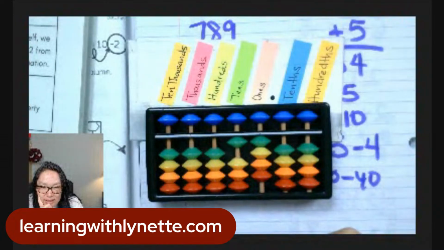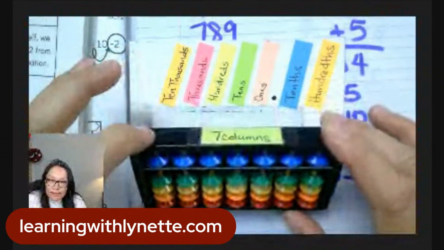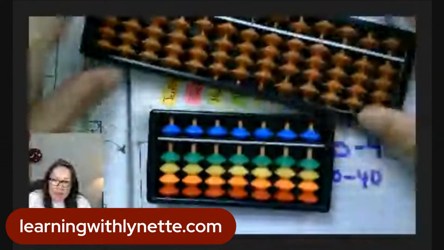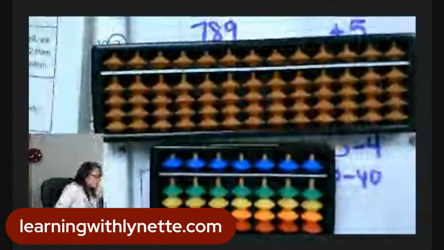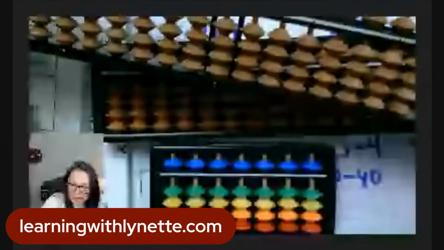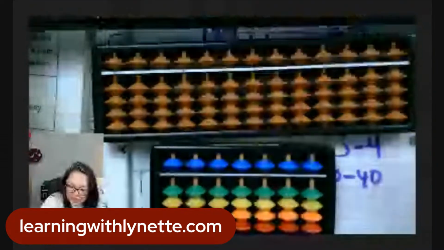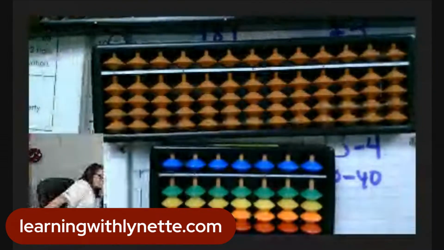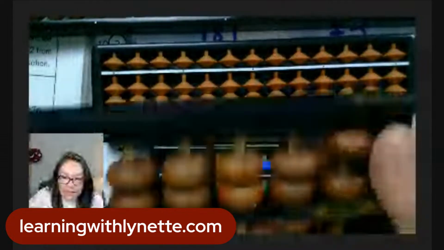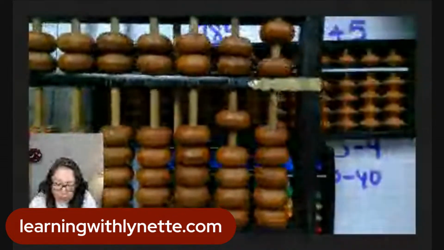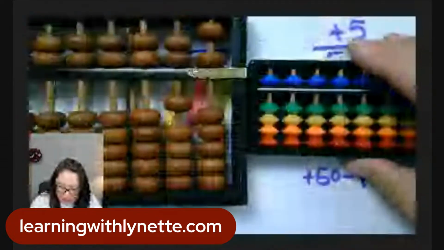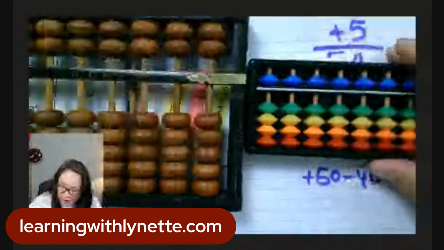Is there different sizes of the abacus? There is different sizes. So this one is a 7-column one. This one is 13 columns. And then this one is a 23 column, which you can track the national debt with. Because size matters. What Leo was talking about was this one. I think you were talking about this one, where we have more beads and it works very similar.